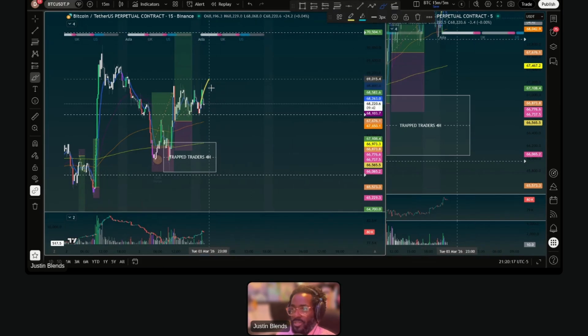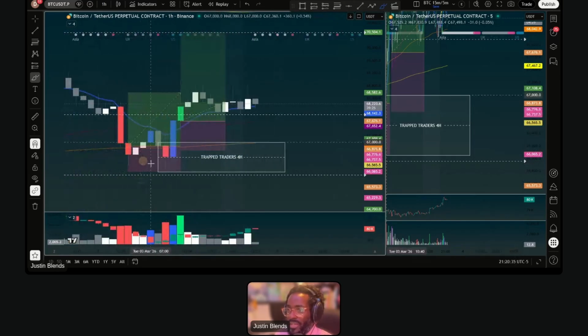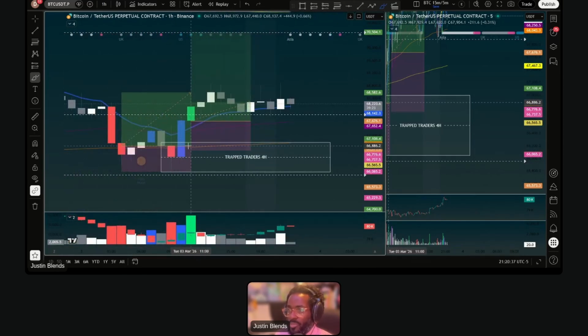If price did this and came up here and then went up here and then started to retest above here, then I would feel comfortable locking this whole area out as trapped traders. But as you can see on the 15-minute, there's still vector activity. And so I would more rely on the 1 day because you see this is a huge vector here. Price could likely come right back to the center of this vector.